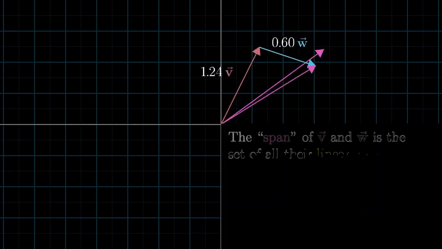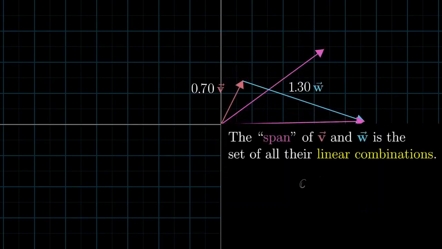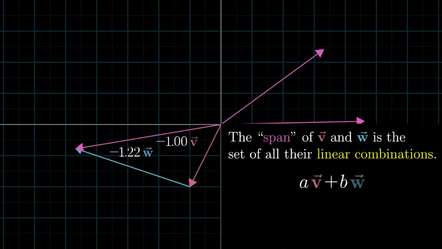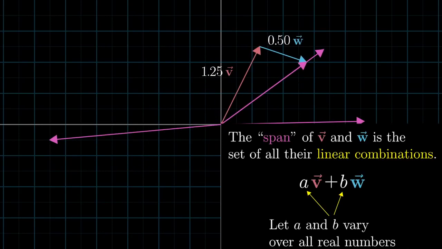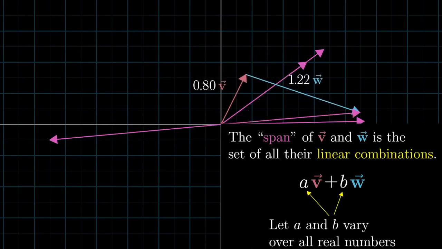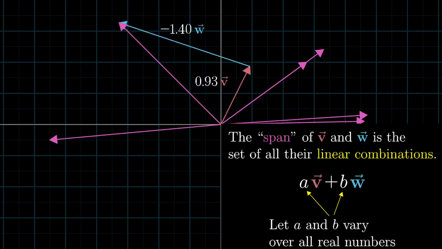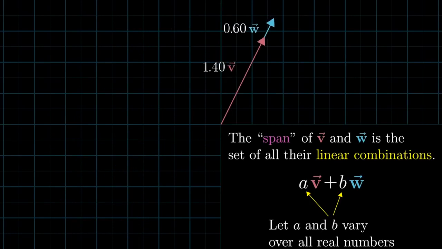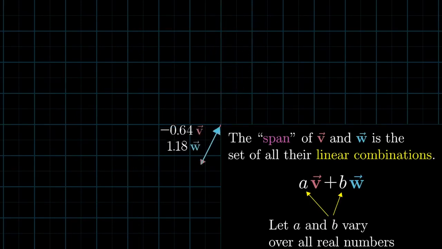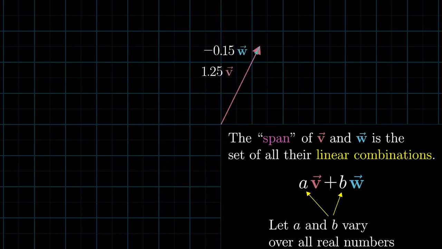Here's some more terminology. The set of all possible vectors that you can reach with a linear combination of a given pair of vectors is called the span of those two vectors. So restating what we just saw in this lingo, the span of most pairs of 2D vectors is all vectors of 2D space, but when they line up, their span is all vectors whose tip sit on a certain line.